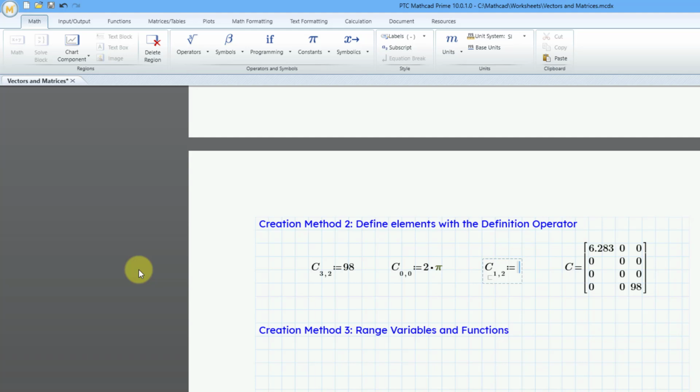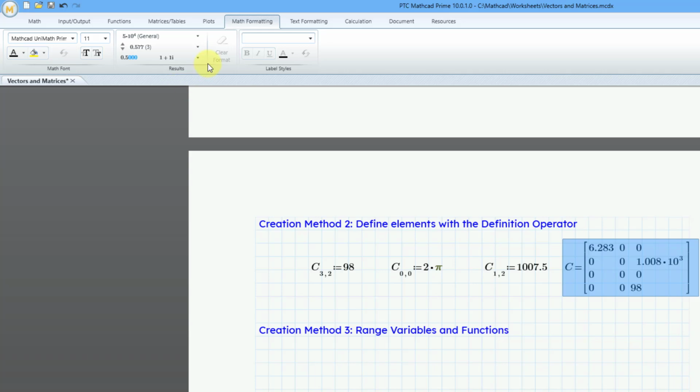And let's make this be equal to, I don't know, 1007. And just to show you that you can use decimals, 0.5. So let me click outside. And again, we have this update. And this time it went to the default math notation that is set up for the formatting. Let me change this from general notation to decimal. And that way you can see that it is 1007.5.